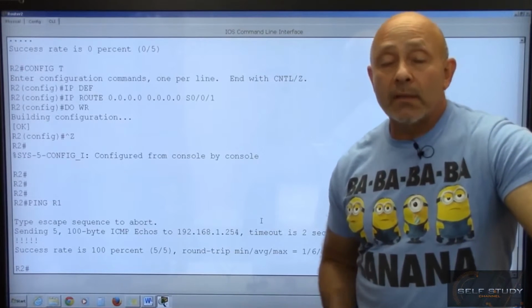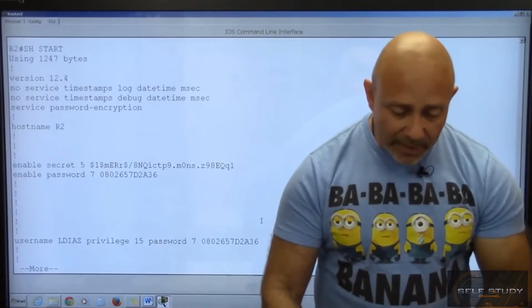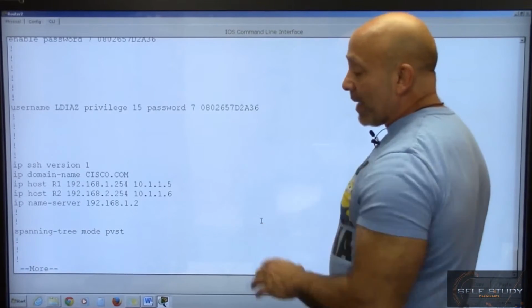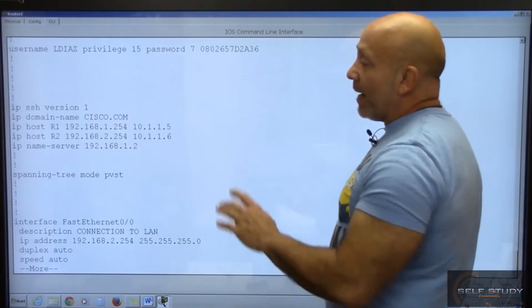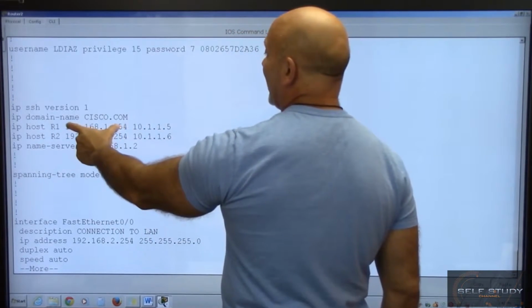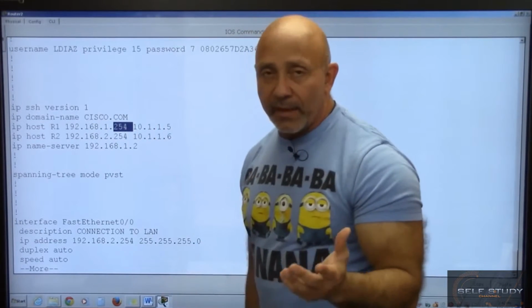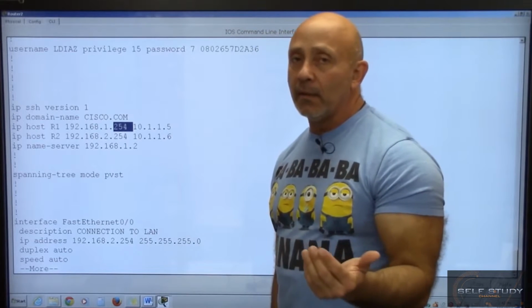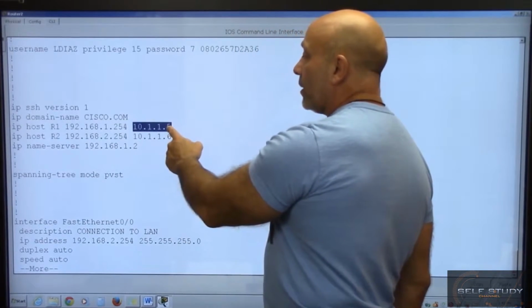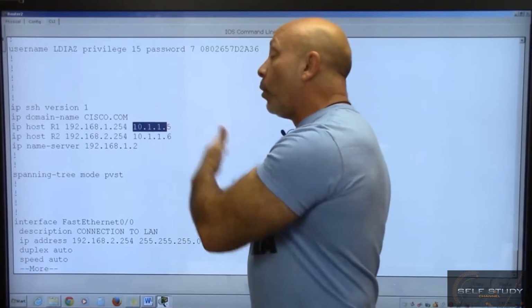Let me just elaborate a little bit more on that if I didn't make myself clear. Since the first IP address that I told the router to look for this particular host was the LAN interface, well, it can't find the LAN interface because it's not routing. It doesn't see it. And it should have defaulted to the second IP address, but it didn't. It's a simulator. That's why you put more than one address.